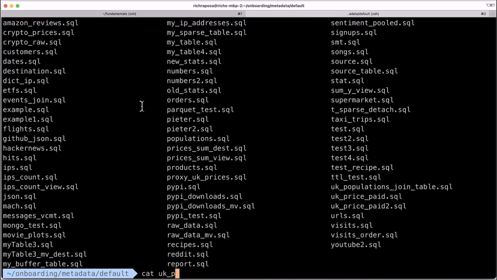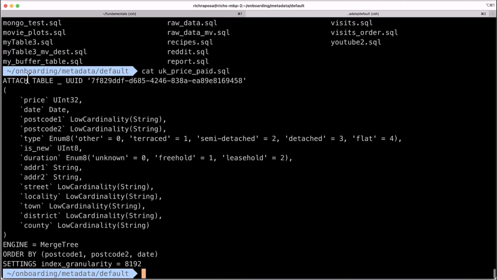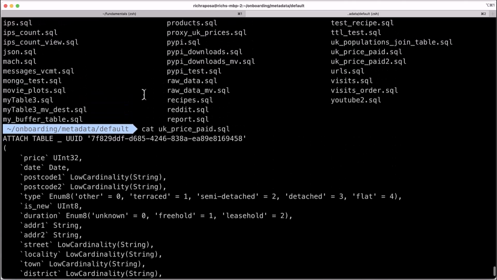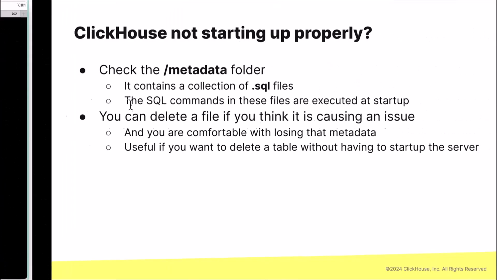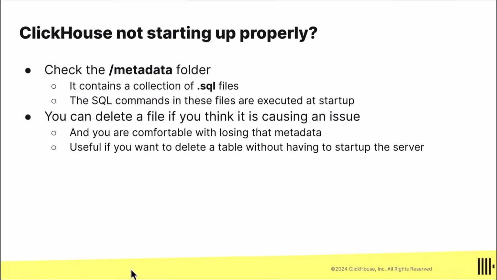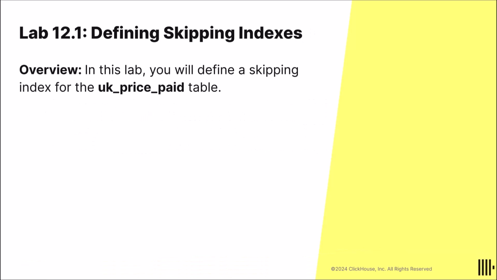And if I cat UK price paid .sql, you'll see that at startup, the tables are getting attached. It's how come your tables exist when ClickHouse starts up. If you're having a problem with a table, you can go in and delete or remove or move the attaching of the table, especially if there's something wrong with that table. So that was my tip here, along with some other tidbits that I shared with you.